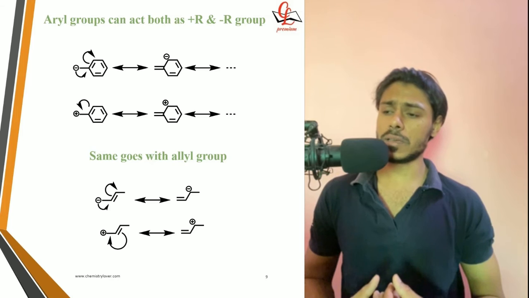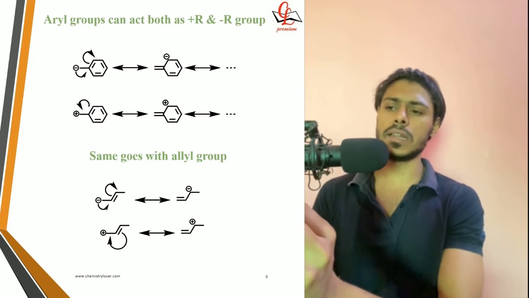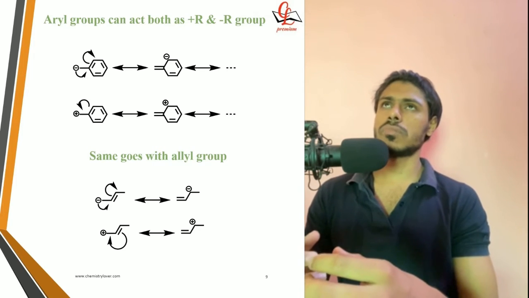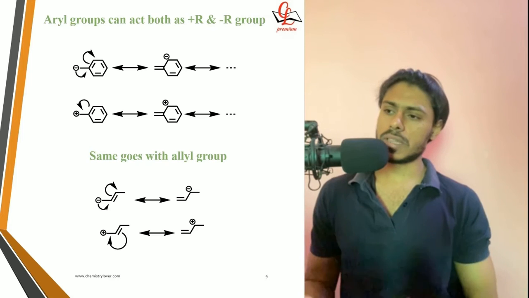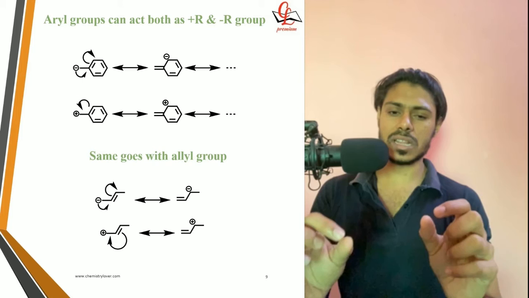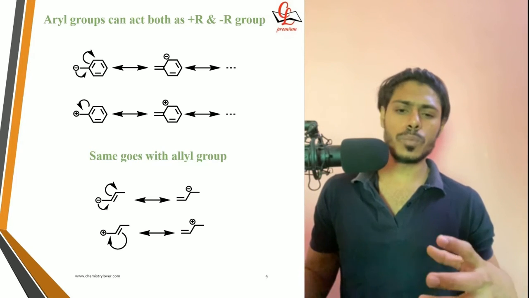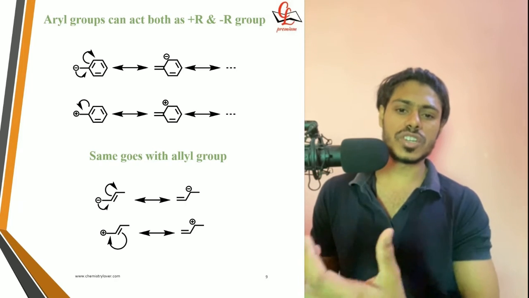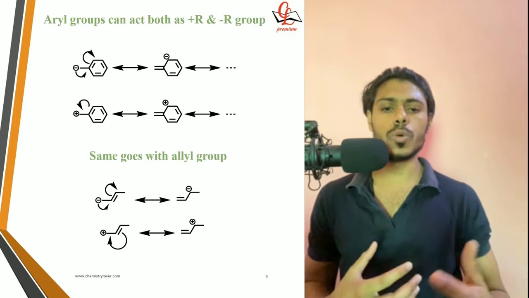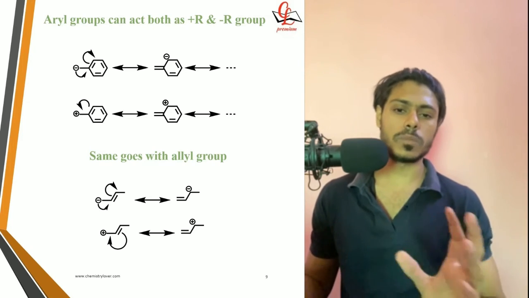Now this is very important because if you introduce some group in the aryl ring, for example in the para position, if you introduce let's say an OMe group, then it will be more of a plus R group because now the OMe group will also push electron, right? And if you put a nitro group, then it will drag more electrons, so it becomes a minus R group. So by selecting the group, you can tune the reactivity or the electronic effect of these groups.